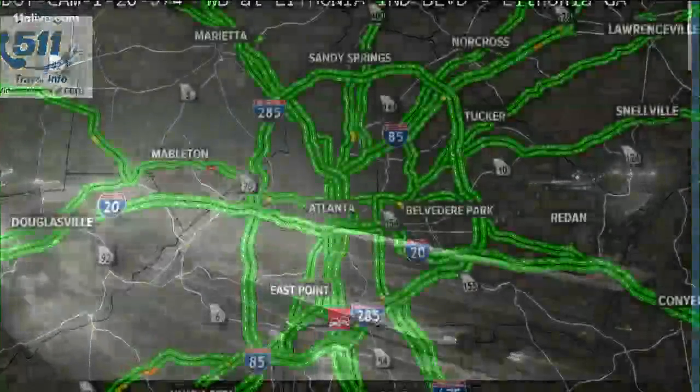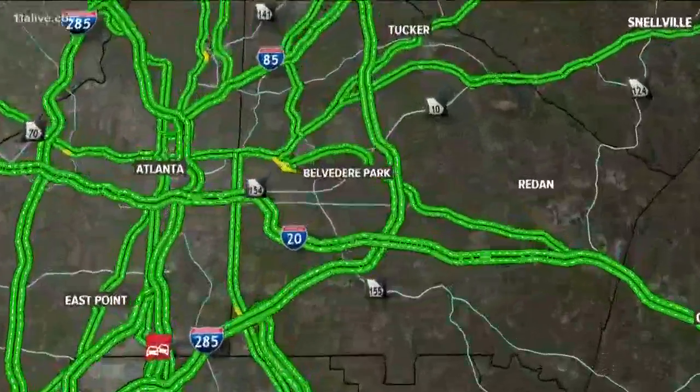Authorities were able to get this crash off to the right pretty quickly. Had a car and a tractor-trailer truck tangle on I-20 eastbound right at Turner Hill Road. You see the flashing lights there now. All lanes were closed for a little while, but again, just the flashing lights, so you need to be aware here.